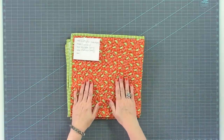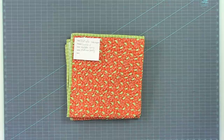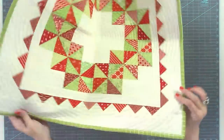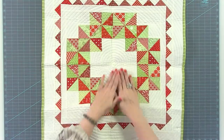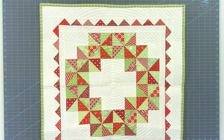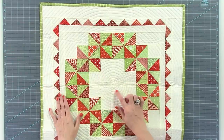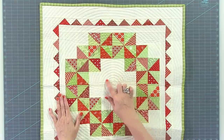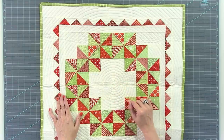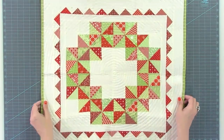Now from that section of the book, this is so amazing. I love it, love it, love it. It's called a Pirouette Table Topper. Carrie Nelson designed it. Melissa Corey sewed it and quilted it. And I think the quilting really makes this quilt. I know she has a long arm, so I'm curious if she did this quilting on her home machine or a big machine, because that would be really cool if you could do it on your home machine.